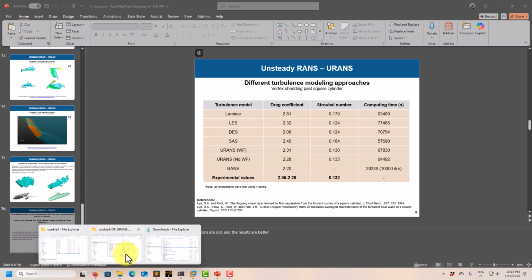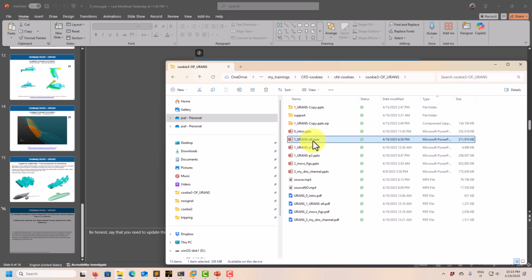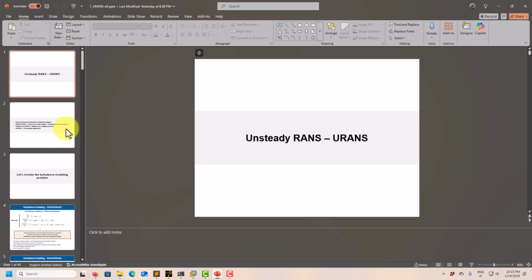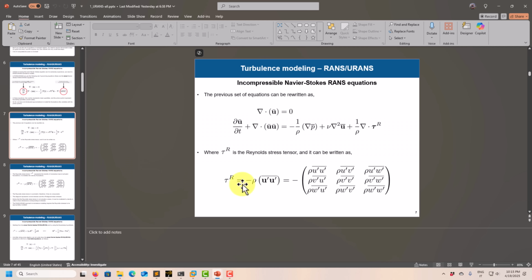No. So let me go here. It should be here. And this is it. So these are your Reynolds stresses, and this is what you have: the average of the product of the fluctuation. Be careful of the definition, because this can be very different things. This is different from the product of the average of the fluctuations, that is, the average of this times the average of this. They are very different things. So you need to compute this one.